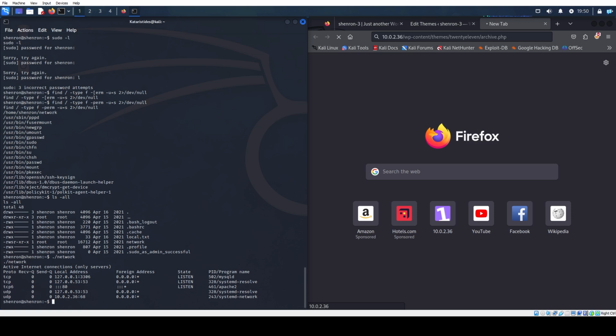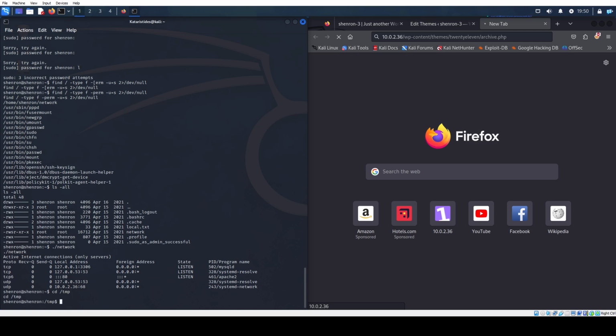We can take advantage of this in a few simple steps. First, we need to create our own vulnerable version of netstat. Then, we need to make it so that the network binary runs our version rather than the real version. Let's move to the temp directory to create our vulnerable netstat using the command cd /tmp. The reason we do this is because the temp directory will always have write permissions, and so we can easily create new files or directories.